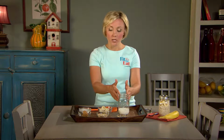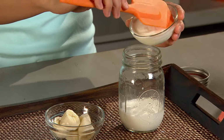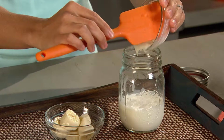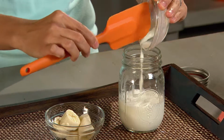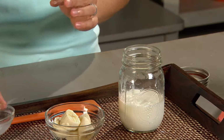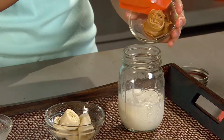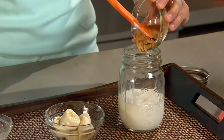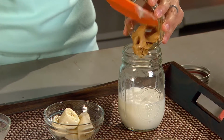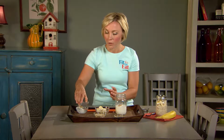Now to get started, you're simply going to pour these into your mason jar. I started with 1/3 cup of fresh milk. Next, I'm going to add 1/4 cup of plain Greek style yogurt, which has twice the amount of muscle building protein than regular yogurt. And getting the plain really cuts the sugar in half. We're going to do 1 to 2 tablespoons of peanut butter. Again, you can choose creamy or crunchy, whichever you prefer. This is going to add a nice heart healthy fat to your breakfast. This is really going to help keep you full all morning long.